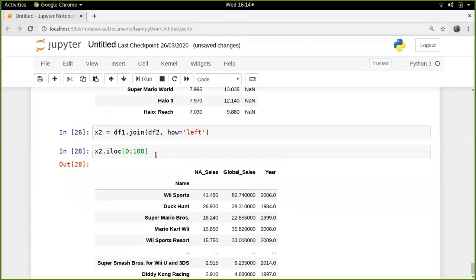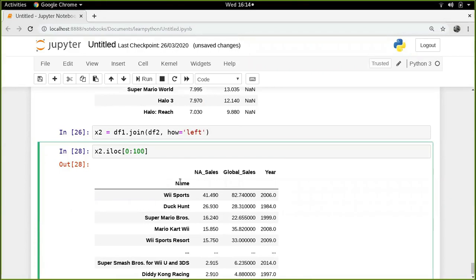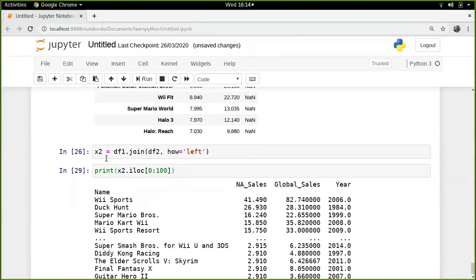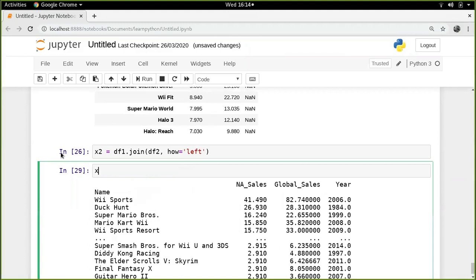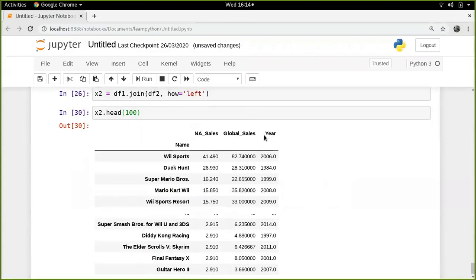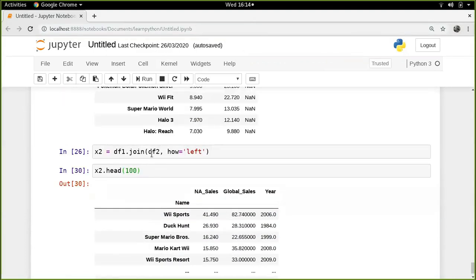Actually, it's just not printing it out. So let me just say, what if I say print? I would like to show if it is larger. No. Okay, so let me just use the head method. I'm trying to see if there's a larger way of. No. So what I'm trying to say is, you see here, now it has filled up the columns. All right. So we do have a year, and it does appear like it's filling up. But it's important to understand here is there will be several NaNs depending on some rows which are not present.